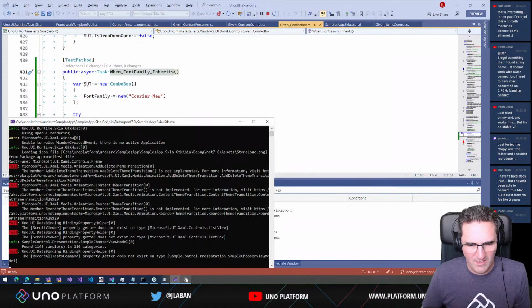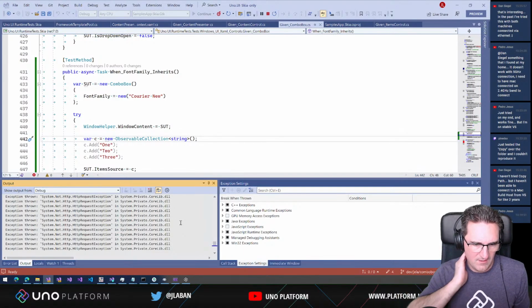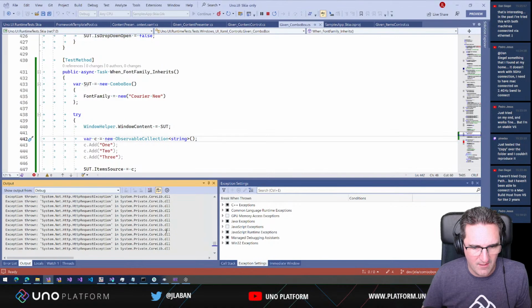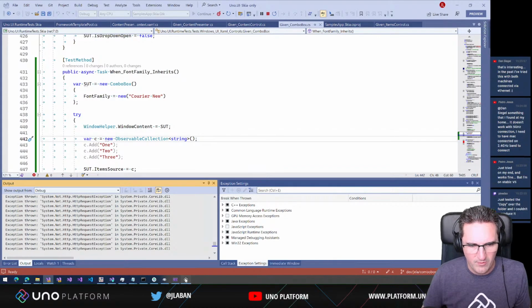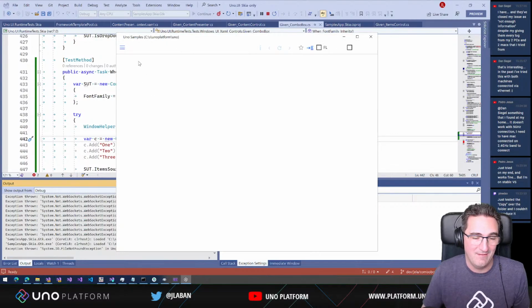Okay, so we have our font family inherits. It's probably still loading a few things here. I'm probably going to be disabling again the connection to the remote control host. Not being able to reproduce something is difficult, but I get it.